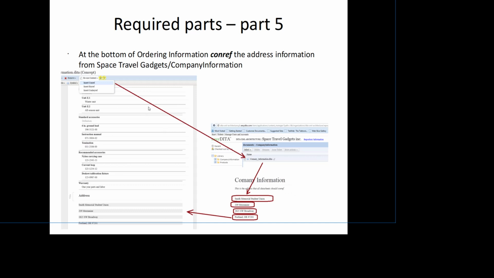I will again go over this, but essentially you will be inserting a content reference to an external topic that will provide some information that you will then need to reference into your ordering information. And we will go over exactly how to do that. And there will be a specific DITA topic that I will ask you to conref, using conref as a verb, into your data sheet.